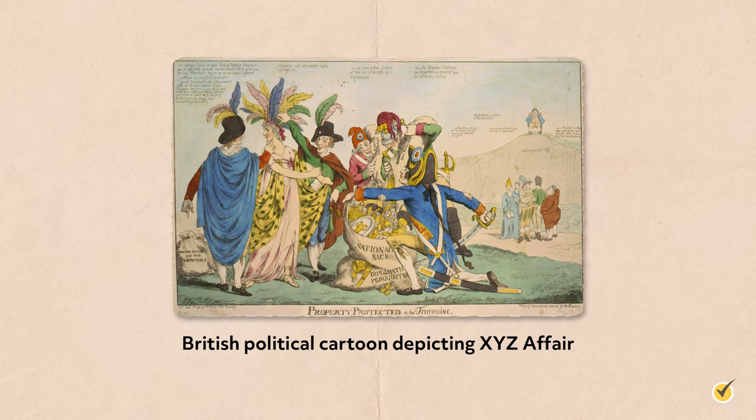Adams called for renewed efforts to negotiate with France alongside a buildup of military strength. Messengers departed for Europe while Congress approved funding for three frigates in the summer of 1797. In the meantime, French privateers continued to plunder American ships, which had no protection. News traveled painfully slow in the 18th century. It was not until the following spring that Adams learned of the failure of the diplomatic mission. The French foreign minister demanded a large personal bribe and a loan to the Republic of France, which the Americans refused. This incident would be known as the XYZ affair, XYZ being the coded names of the agents who brokered the meeting. The publication of the communications with France ignited a storm of controversy and pushed the country to the brink of war.